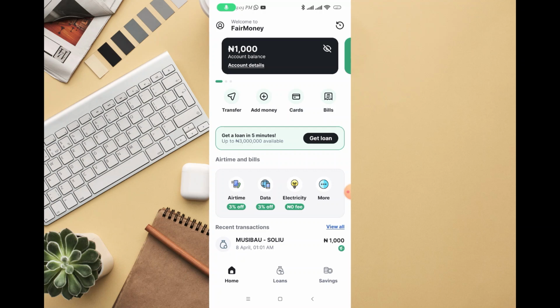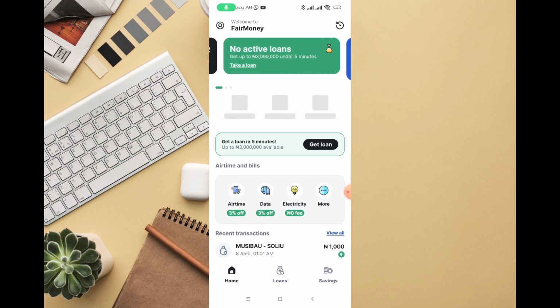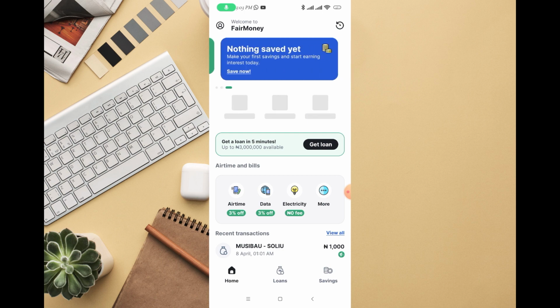In this video, I'm gonna walk you through how to lock money on Fairmoney app and earn interest for doing just that. So all you just need to do, just log into your Fairmoney app, as you can see right here. Then the next thing you're gonna do is swipe left from where you see your account balance. Swipe to the left to the third one, then you see save, nothing saved yet, so I haven't saved any money on this account, which of course I just created.